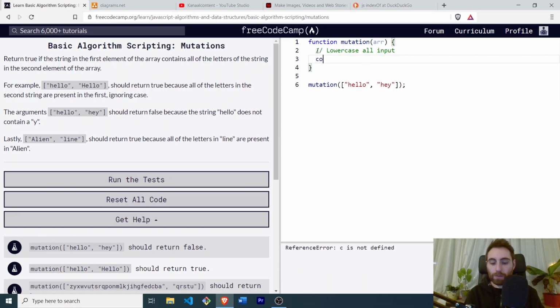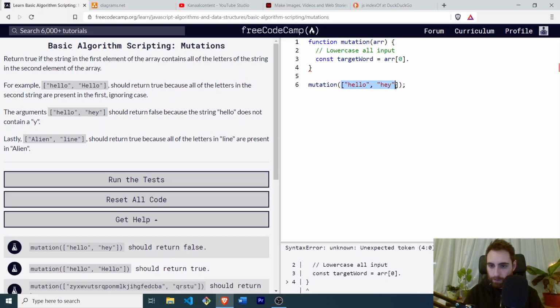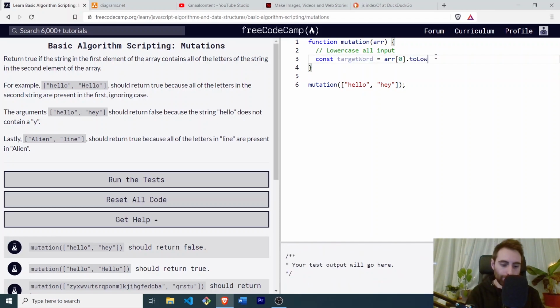So I'm gonna do here const target word, and it's gonna be the first argument of the array that we get here as input, to lowercase.